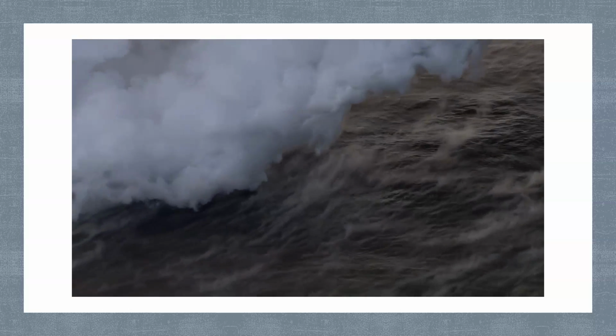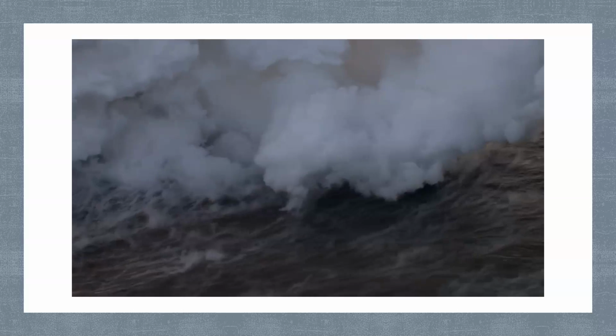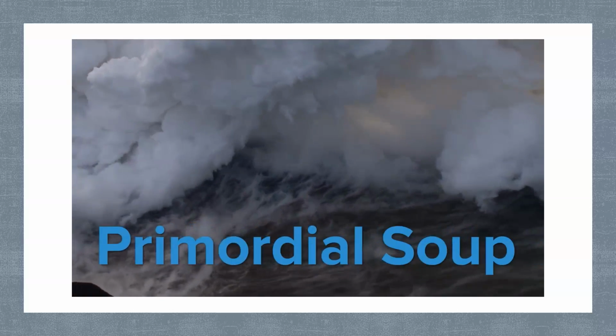Earth's oceans at the time were filled with all kinds of minerals, including a lot of iron. If you've heard the term primordial soup, that's what we're talking about. Earth's original atmosphere and mineral-filled ocean. So the idea is that in the soup are all the things that you need to make RNA. And then the RNA interacted with something, some sort of chemical reaction or spark, and started creating all of that bacteria and all life on Earth.